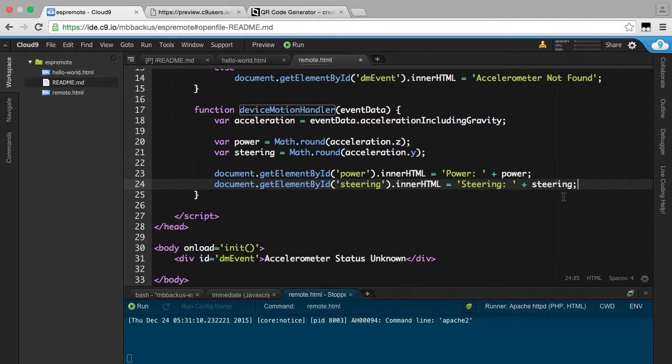And then to have a tag for these two lines of code to modify, we need to go ahead and add those down here.